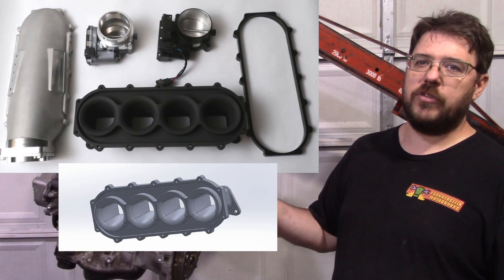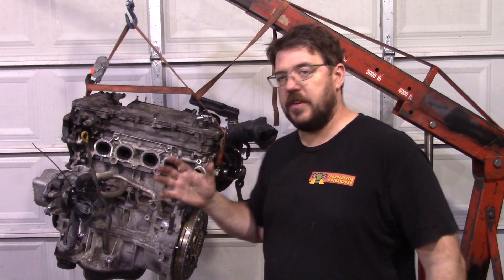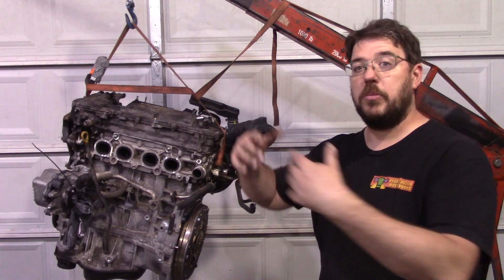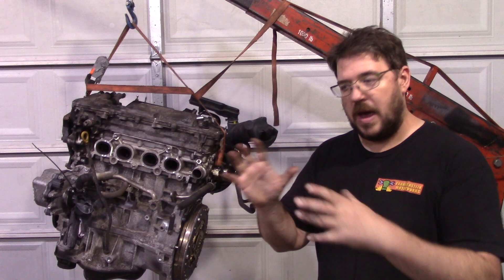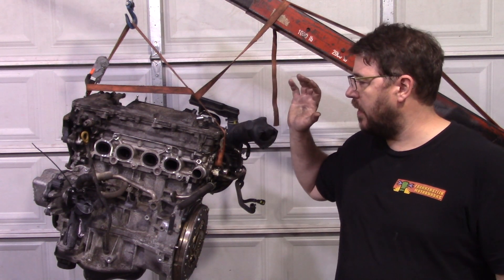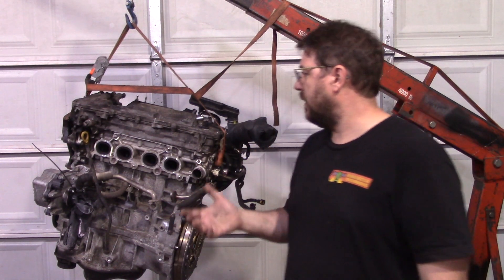You can see some pictures of it here. I can't show it to you in person right now because it's still in the car. But this thing was designed mostly with manufacturability in mind in order to keep the price down. I figured it would give me a dyno chart that would then give me a hint and inform the next decision. I'm not saying you can't make probably a couple more horsepower with some design revisions, but 30 wheel horsepower — we can't ignore that. So despite the fact that it's out of phase for my production cycle to be making that part, I figured I'd give it a shot.